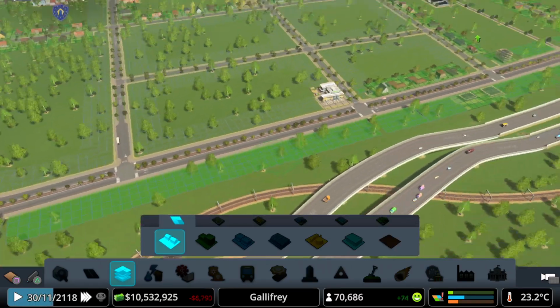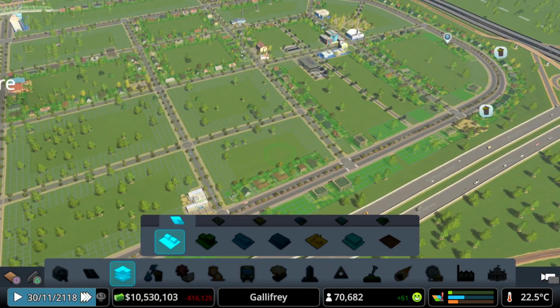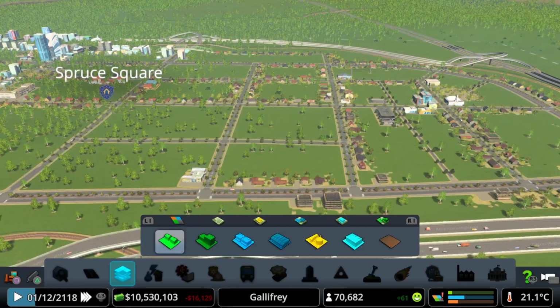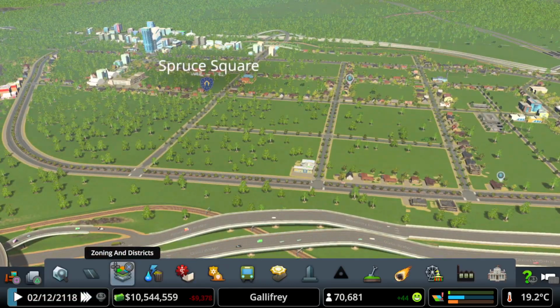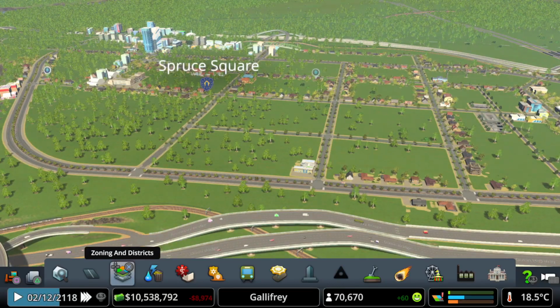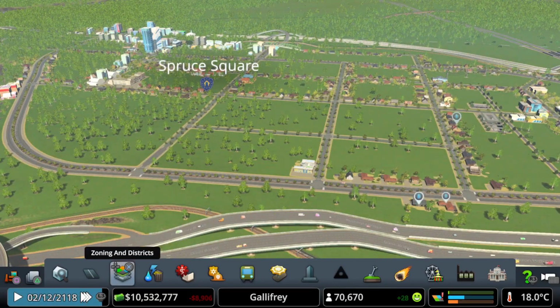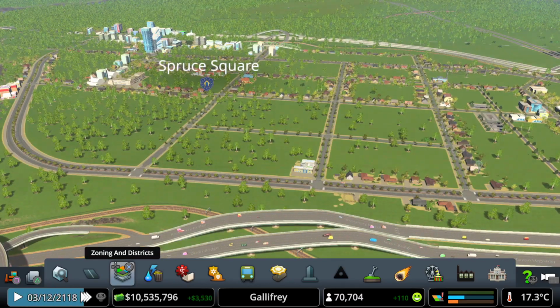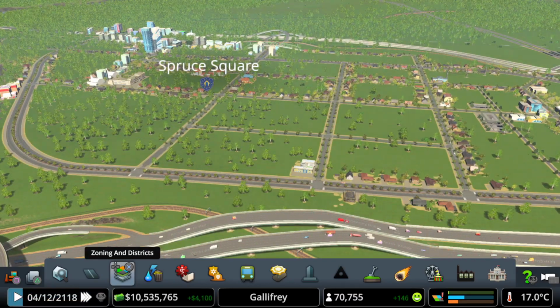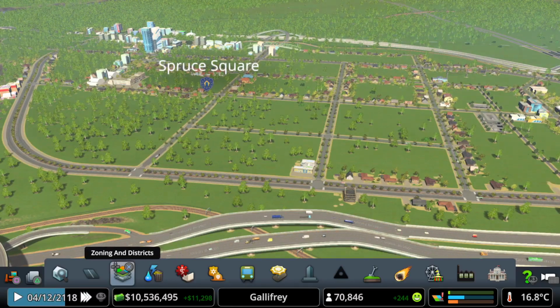Okay, well, right, we're going all the way down to there. That's probably going to... Yeah, that's killed the demand for houses, but that's fine. We've hit 70,000 as a population. We're not a million miles away from unlocking the airport. I think it's 75,000 we need for that.